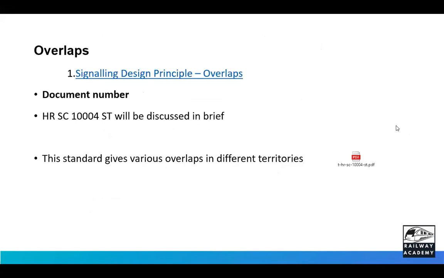Coming to overlaps, they have entirely different types of overlaps. In Indian Railways, you find signal overlap 120 meters, block overlap 180 meters, like that you might have studied. Simply the term called overlap in case of automatic signaling. Here, depending upon the section, whatever type of signaling is there, they have stipulated the overlaps. For some sections, they will say overlap is minimum 300 meters. For higher speeds, more than 50 kilometers, 400 meters, more than 80 kilometers or 100 kilometers, 400 meters. Like that, section-wise overlaps are defined, which are given in standard number 4.